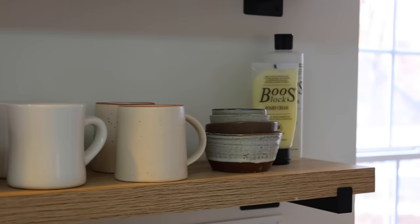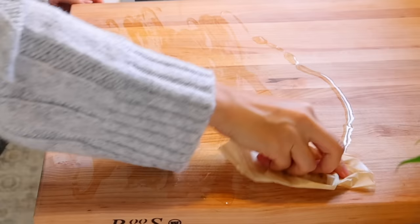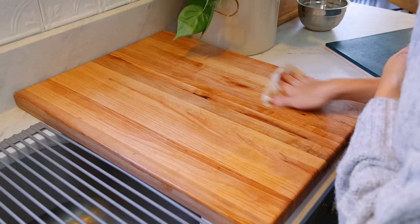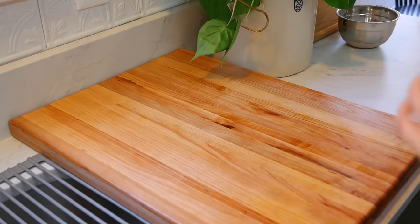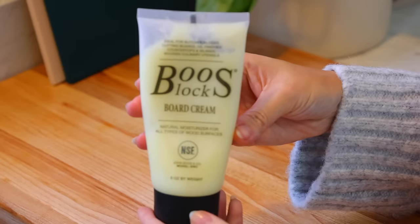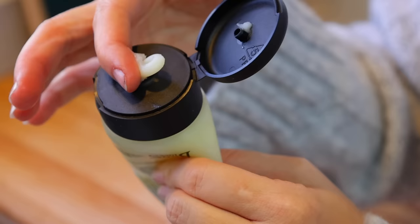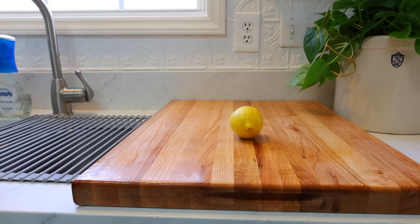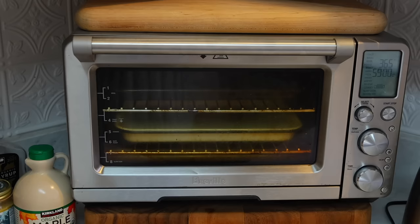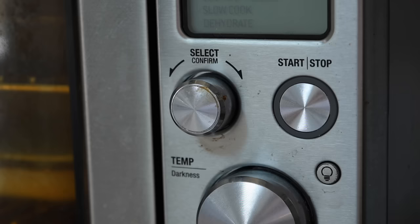Next is my Boos Block butcher block cutting board — I feel like I've been waiting all my life for this and it's as good as they say. The one thing you need to do is make sure you oil it, either with oil or their particular Mystery Oil, which I trust. I use a coffee filter to apply it because that way it doesn't leave any debris or dust like a paper towel would — it kind of shreds. I highly recommend using a coffee filter. I wash it, wipe it down, let the oil sit, and then the next day I follow that up with a bit of their board cream, which is a beeswax-type cream that keeps the board well conditioned. That's the key: if you invest in good things for your kitchen, you have to take care of them.